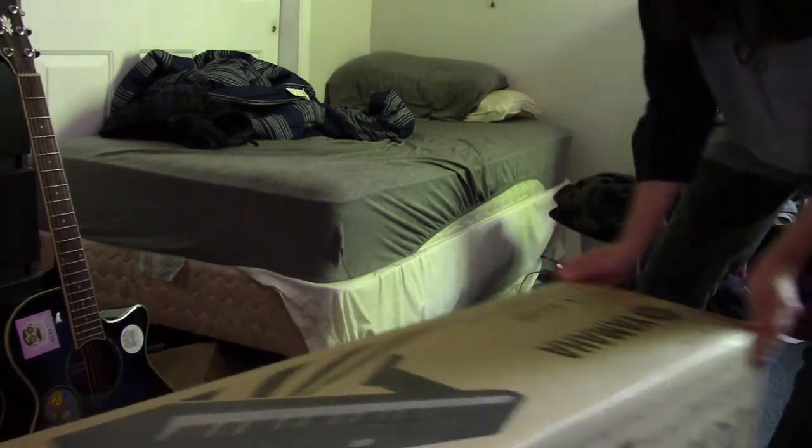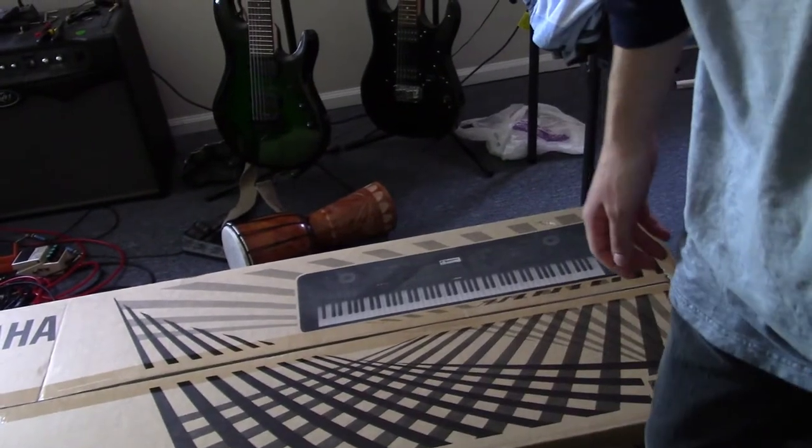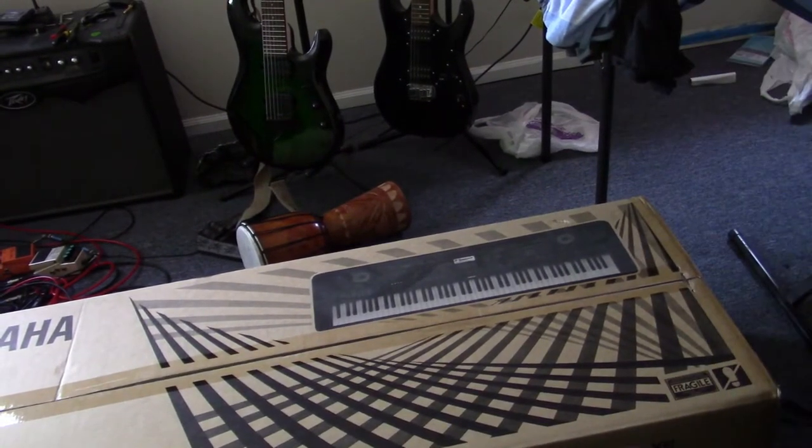Alright, so. Put my camera down. Alright. If you can even see that. I don't know where to put my camera where you can actually watch me take this apart. Okay. Alright. So, let's take this apart.